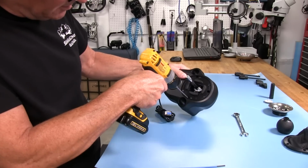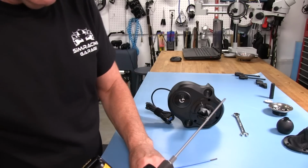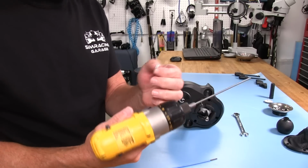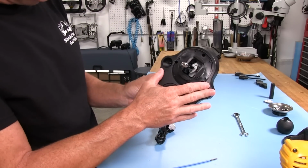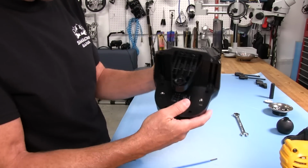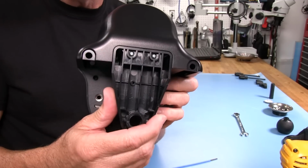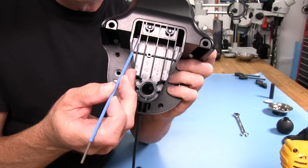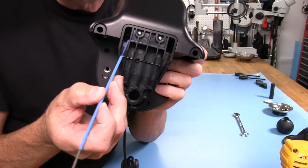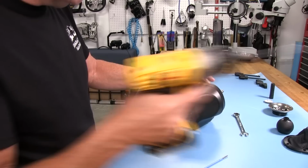Kind of hard to see in there sometimes. There it goes. Probably the most difficult part is getting down to those screws that are down in the deep recesses of these kinds of housings. Right. Of course, it's still not going to come apart because we've got some stuff on the bottom to do. And we have 2 screws here. And we also have a couple of screws in these slots right here. I don't know if you can see it in there, but anyway, there's two of the same kind of screws in there, so we're going to have to get all four of those out. So we'll go ahead and do that.